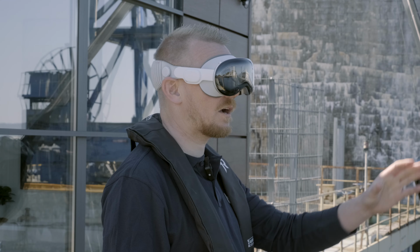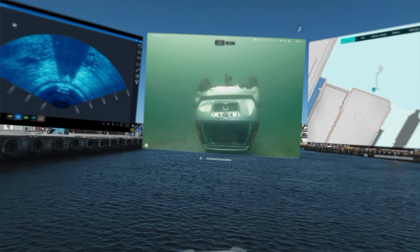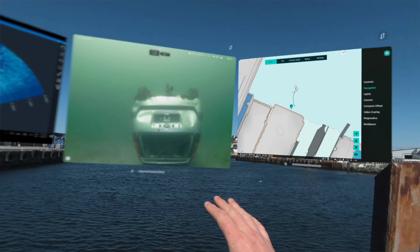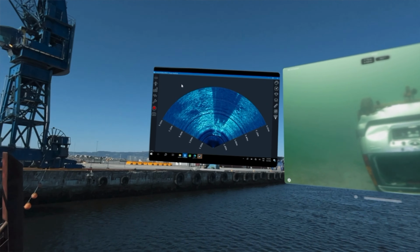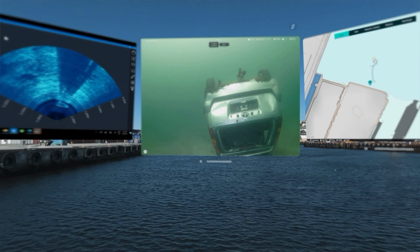So in front of me now, I've configured a virtual control center where I have 3 screens. In the center, I see a big screen with the drone video stream. To the right, I have a map with a positioning system showing where the drone is on the seabed. And to the left, I've configured a screen with the multi-beam sonar images.